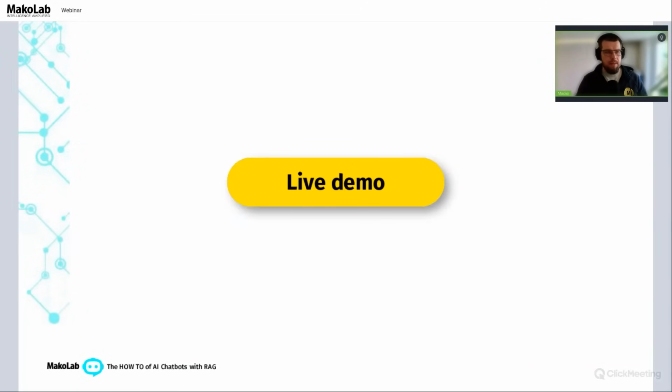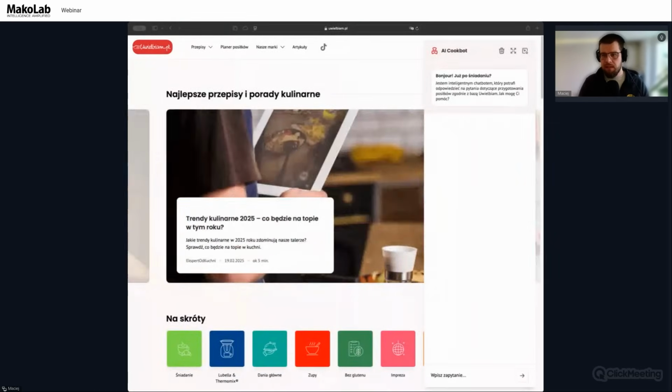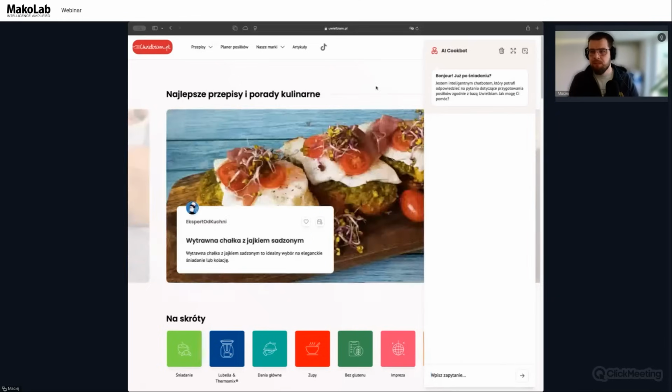Okay, so now time for a live demo. Can you see my screen, the chatbot? Okay, great. So here you can see the site of Uwielbiam.pl.